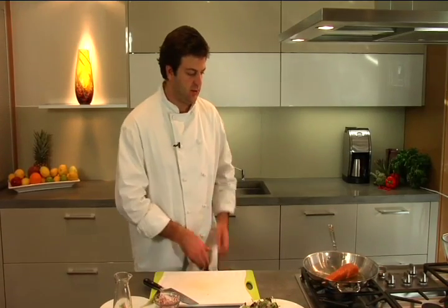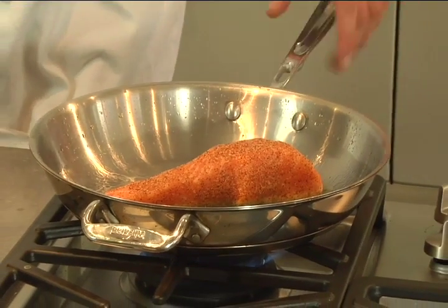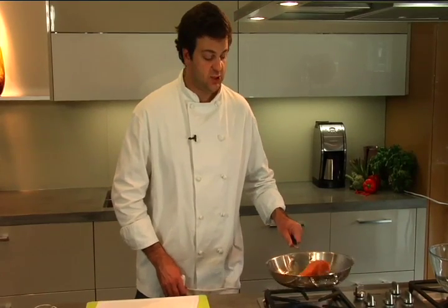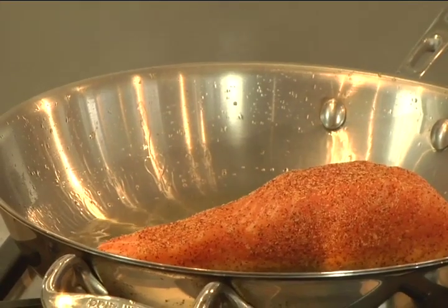Ow, ow. It's starting to smoke and spatter, which is tricky. So I'm just gonna turn the heat down, let that cook a little bit. All right, there we go. You can see the smoke point of the oil. This is olive oil, it's quite low. So I've just dropped the heat, get that skin nice and crispy.